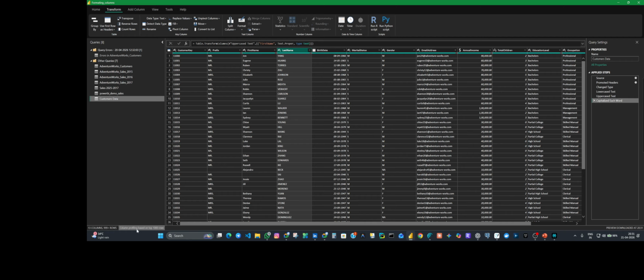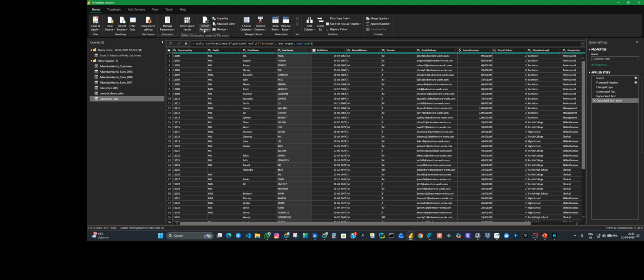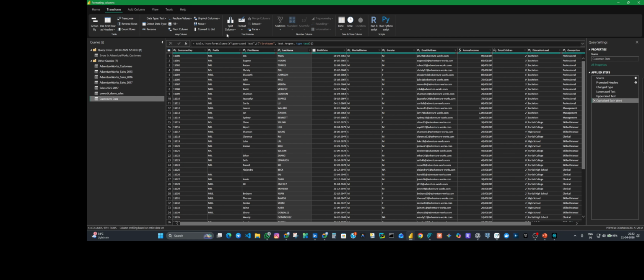I'll just highlight this, and make sure here you are selecting the entire data set. Then you have a refresh option here. Click on this, refresh all, and then go back to transform. Under the text section, I'll select capitalize each word.